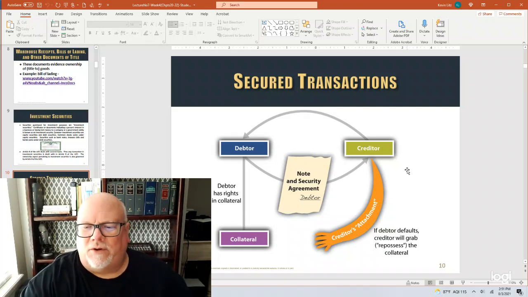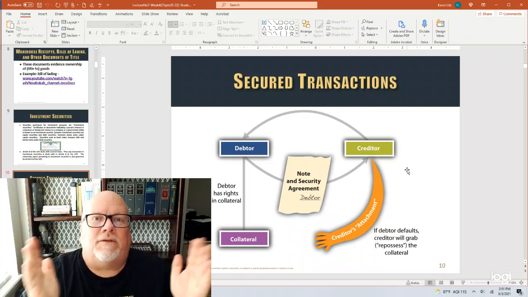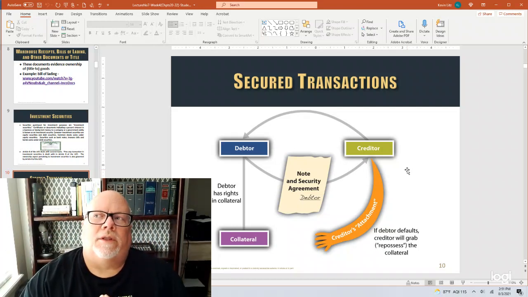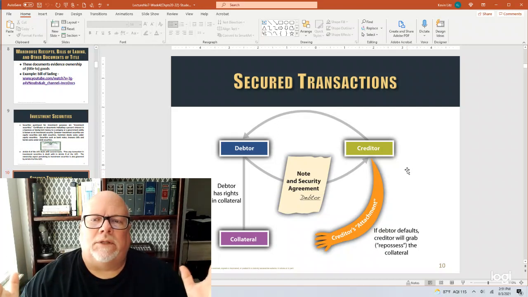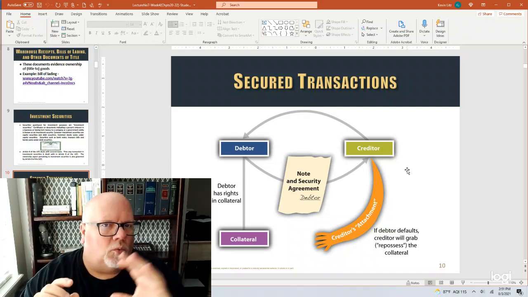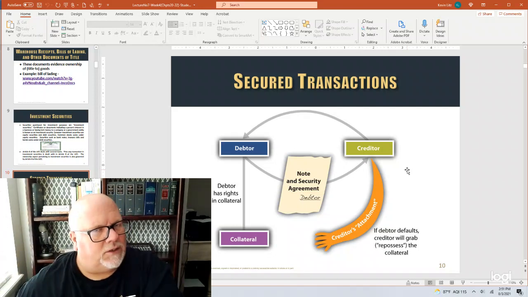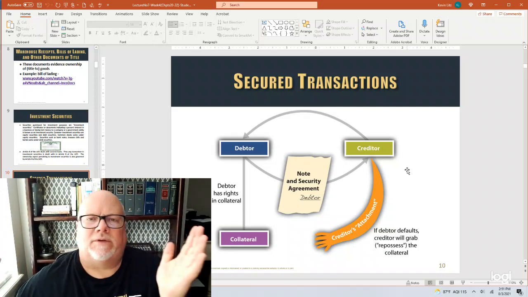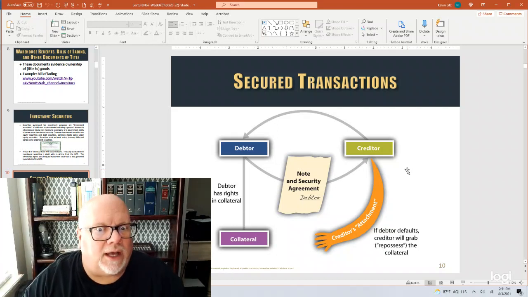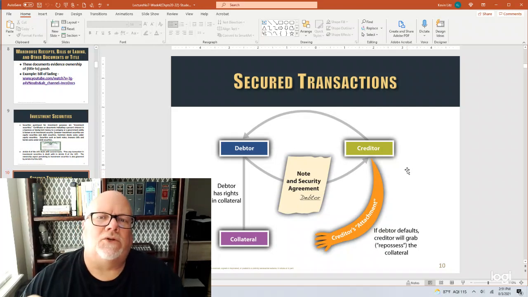And then the creditor will probably file something to show that you owe the money. Now, again, Article 9 is beyond the scope of this class, but for example, if you have a mortgage, let's say the bank lent you money, the bank will register in public records. So if you happen to live in Tulsa County, you can go down to the Tulsa County Courthouse and look up by your property address and find what bank has an interest in your property.